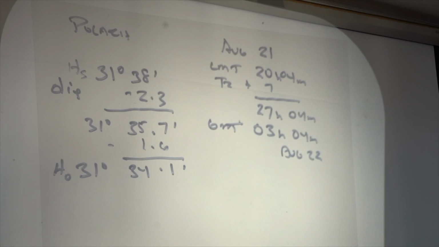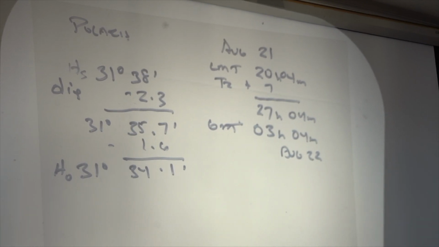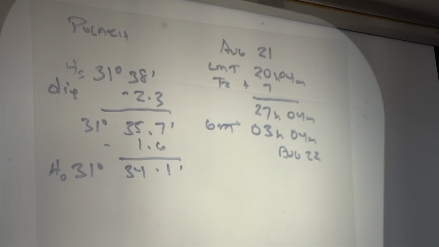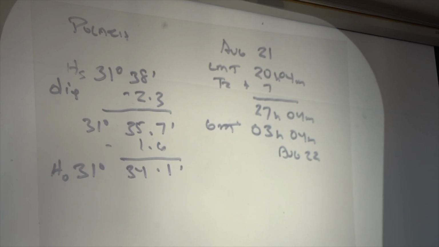And it might change a little bit, but not by much. But it works out such that you can, again, economize on the amount of space you have to have this on. So sidereal hour angle. So where do we find that? Well, if we go back again to the August 21st page.